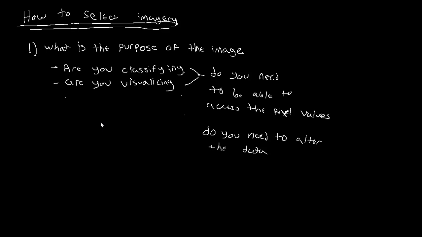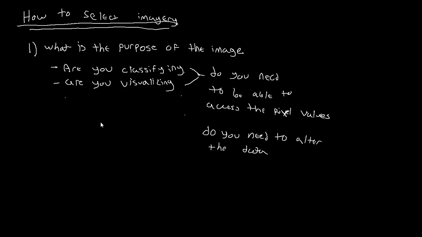Hello everyone, and welcome back to another remote sensing lecture video. In this video, I want to continue our discussion on how we select imagery, and continue going through the questions that I would work through personally whenever I'm trying to figure out what type of imagery to use for a given application.